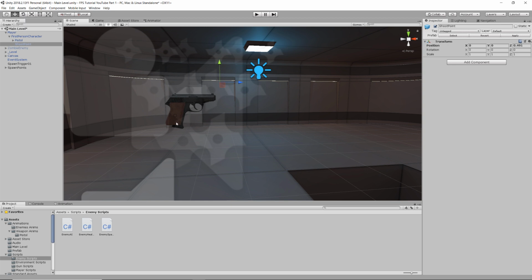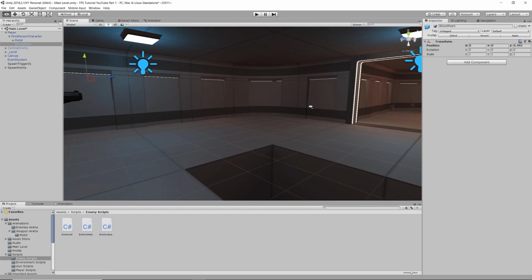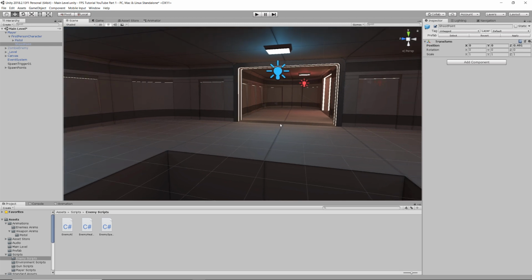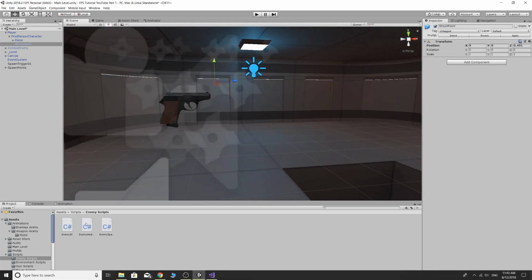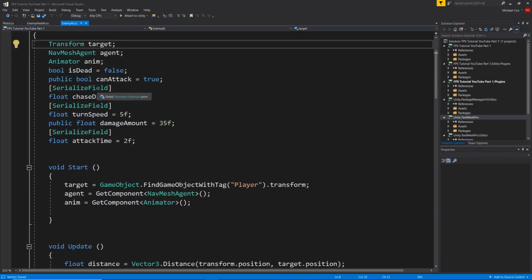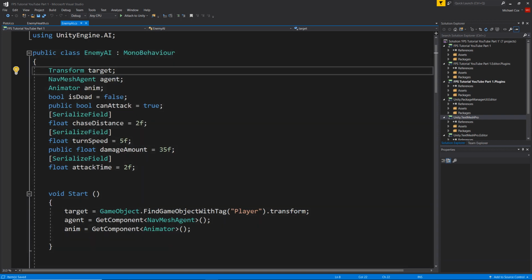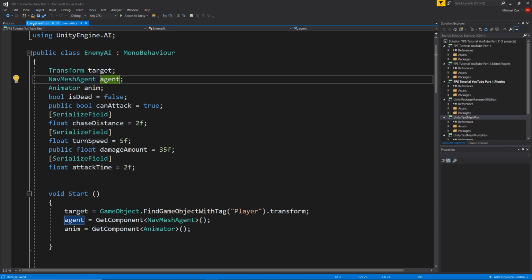Another thing I noticed is when the enemies die, sometimes one will just keep moving along the ground. I think there's another reason for this which we're going to address in a minute, but I just want to do a failsafe for that as well. So if you go into enemy AI, where's our nav mesh agent? Yeah, there's our nav mesh agent, and we've got our enemy health. You can open up your enemy health, enemy AI, and your pistol script, because these are the ones we're going to be working on today.